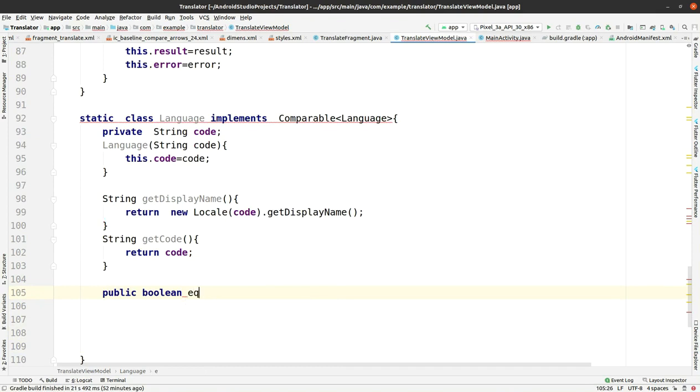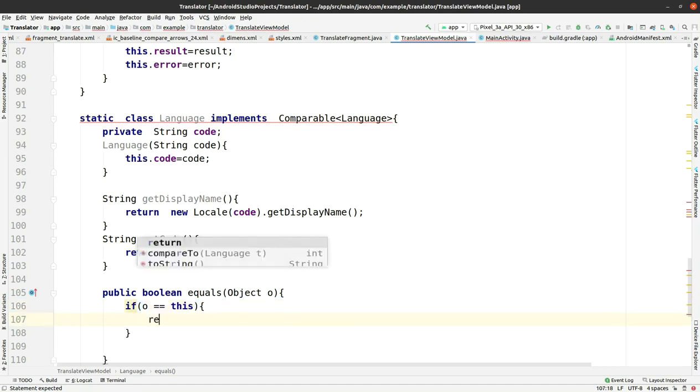And then you have to make a boolean function called equals, as you have to override some function. It may be the same as that, and we will check customizedly. That's why we are overriding these functions.